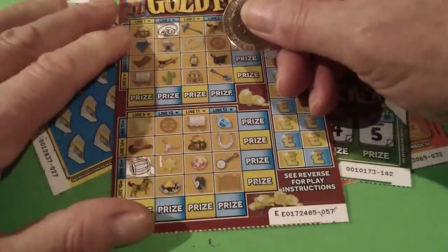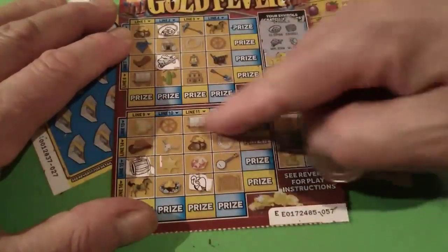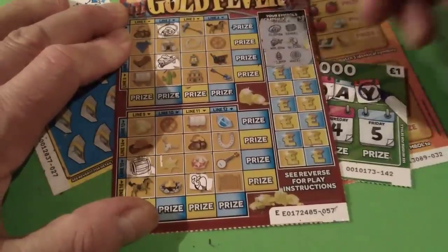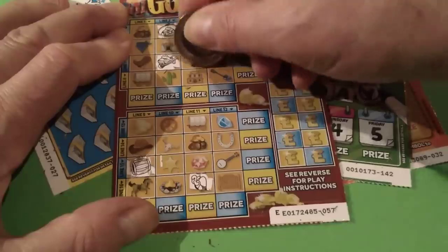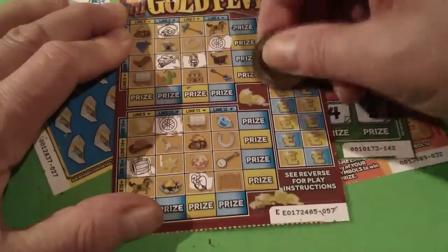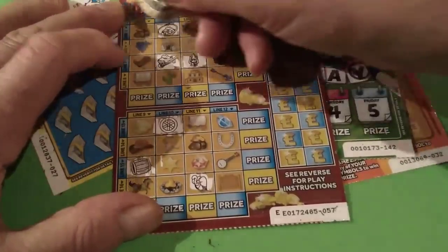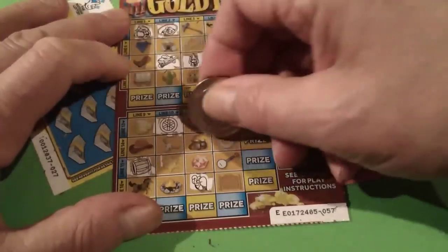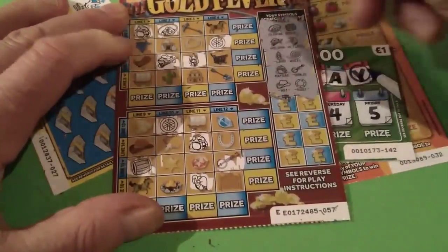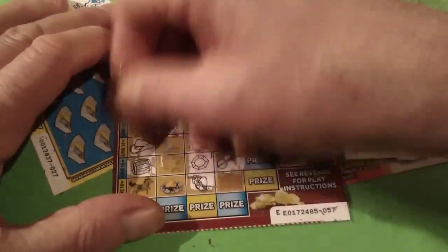Wheelbarrow and a vulture. No wheelbarrow. No vulture. A lamp and a wheel. A wheel. A lamp, a wheel, no lamp. What we got now? A money bag and a banjo. Money bag and a banjo. A hat and a ruby. Ruby and a hat.